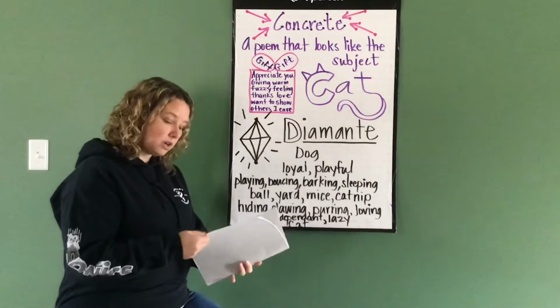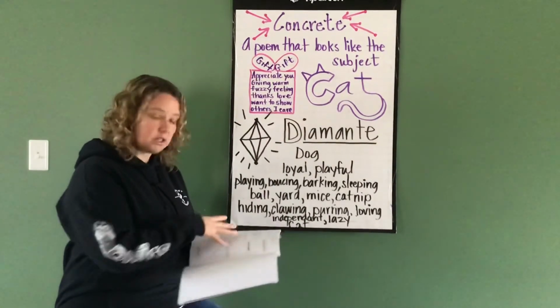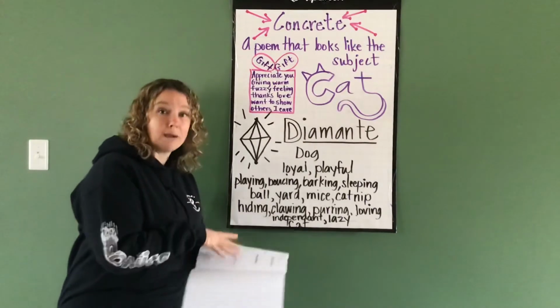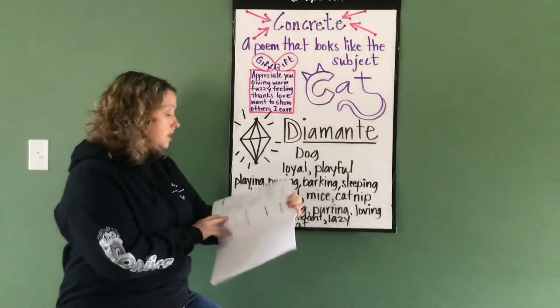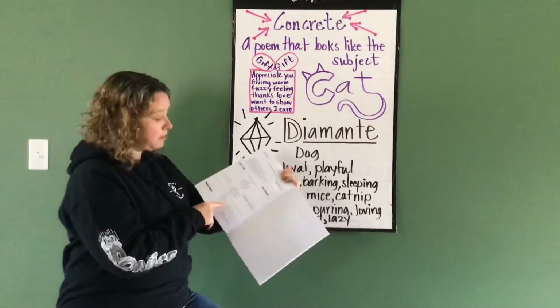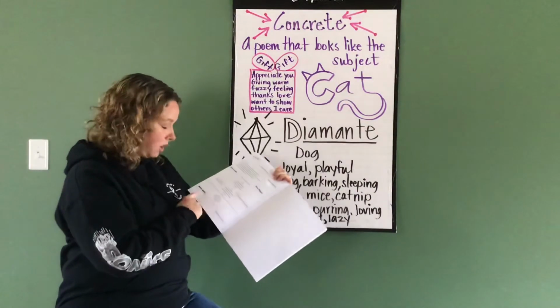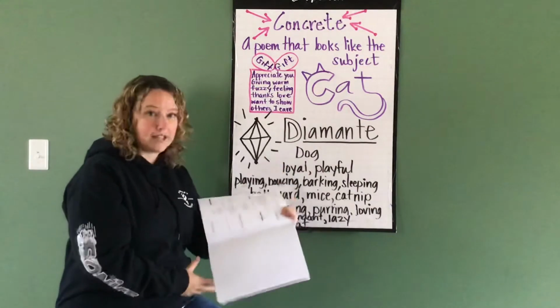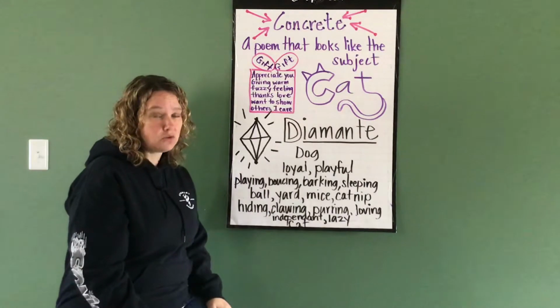Okay, and in your booklet, I've given you some examples of lots of different Diamante poetry that you can write. I've given you examples of topics because sometimes the topic is the hardest part to come up with. So I chose dog to cat, and I'll talk about how to create it in a second, but there's day to night, war to peace, spring to fall, boys to girls, water to land. Okay, so all kinds of different topics in here that you can choose from.